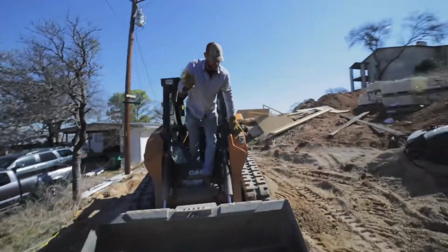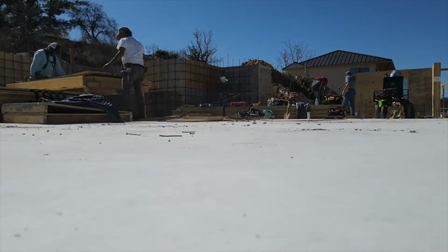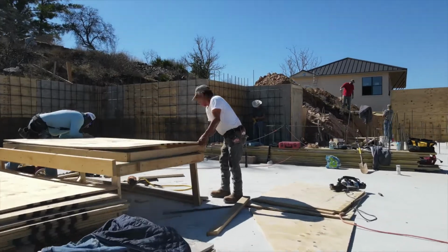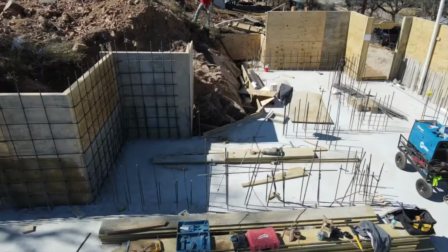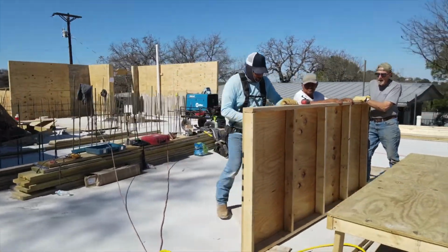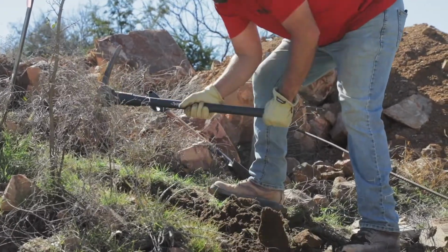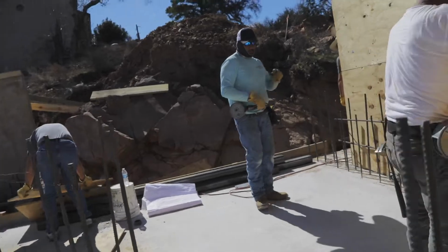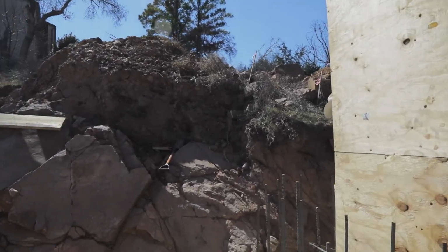Mike, you're good. I tried to speed up. Stayed with me, buddy. Geologically, rocks always break at a 30-degree angle. That's perfect. Good to know.